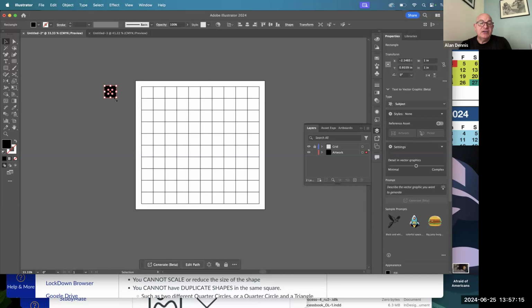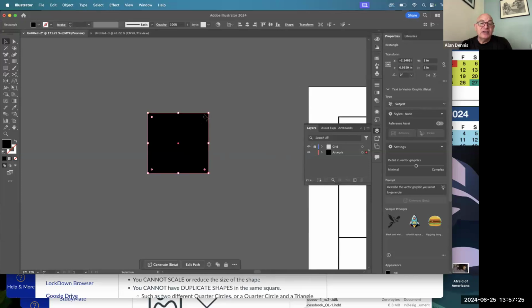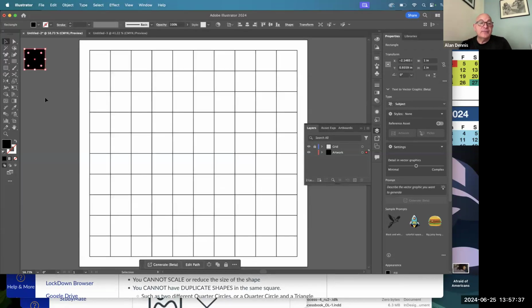And I don't want to grab these little circles on the inside, or this is going to happen. Look, it just rounded the corners. So I'll zoom up closer so you can see. These guys here are called live corner widgets. They'll turn it into a circle or a rounded corner. I don't want to grab those. And when it's smaller, it's harder to not grab those.